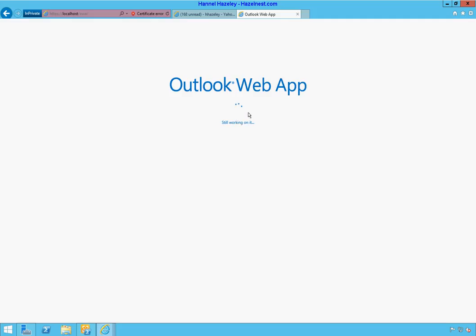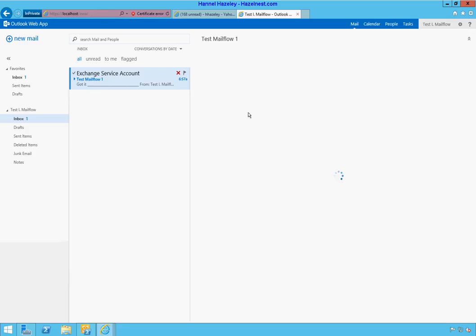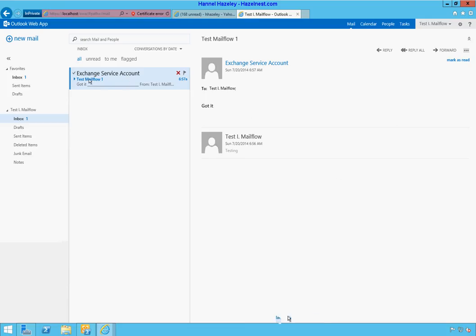And basically I'm checking if we received the email. Alright, this was the one that we did for our internal Mailflow. The one I sent was an external Mailflow. So let's just give it a few more minutes and see.